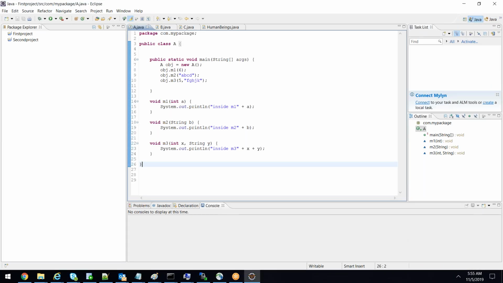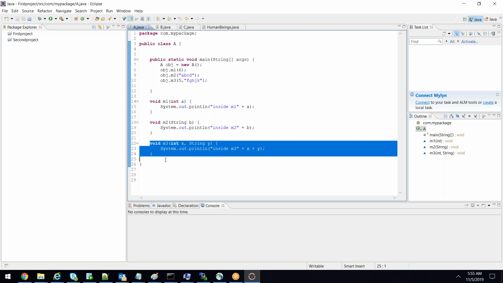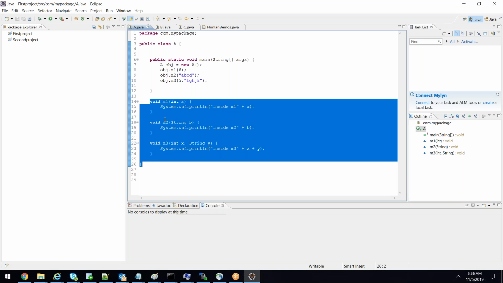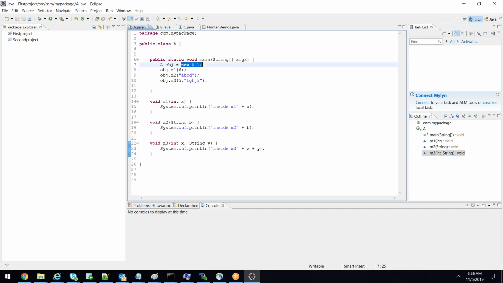Okay. So yesterday I told you about the one argument method, two argument method, and three argument method, correct? I told you how to call these methods. Obviously all these methods are instance methods. Those methods need to be called using an object. Without an object, you cannot call these methods, correct? So I created the object first. I created the object of class A, and using that object, I'm calling M1, I'm calling M2, I'm calling M3, and passing the values to those methods.